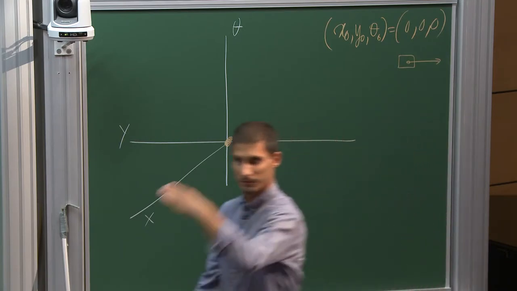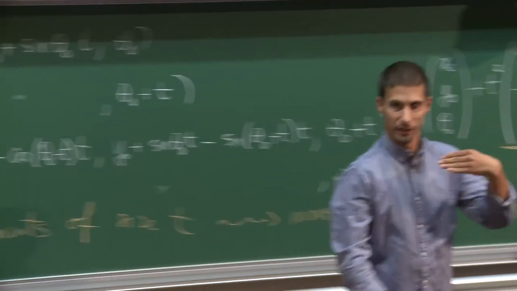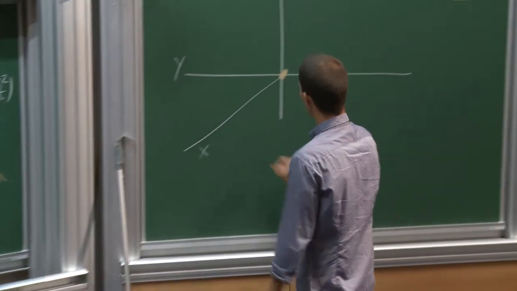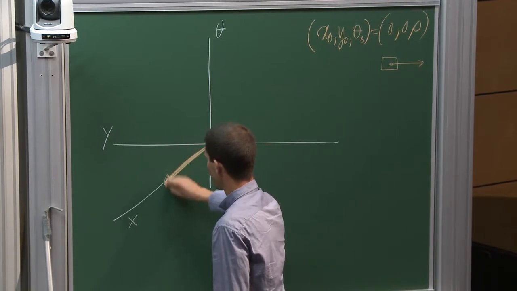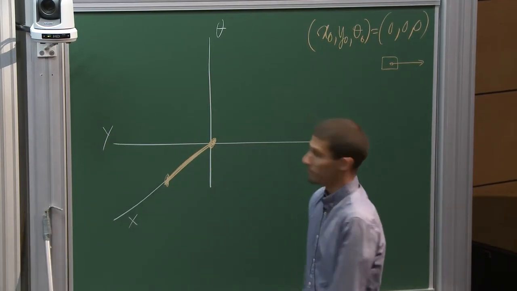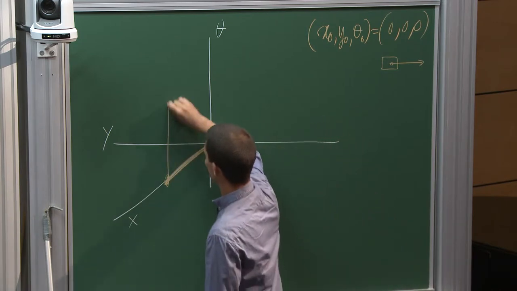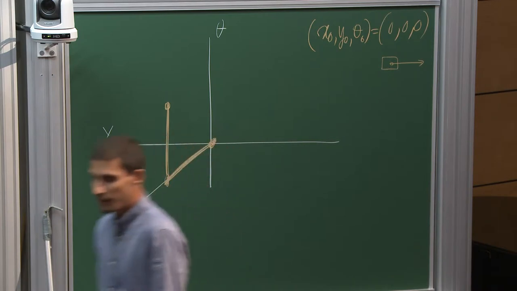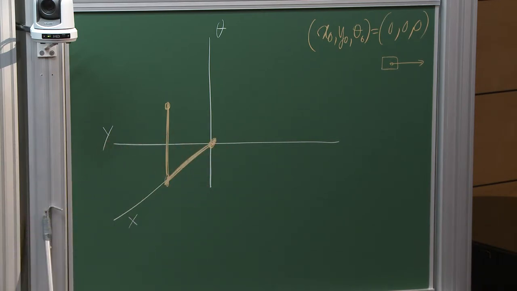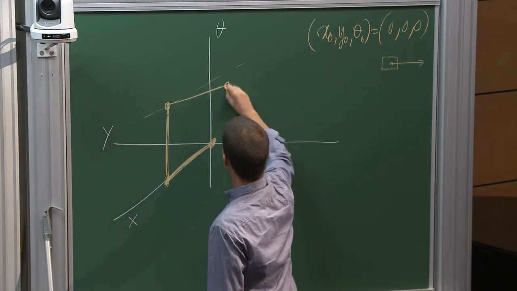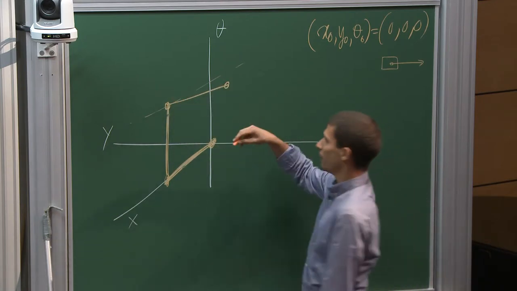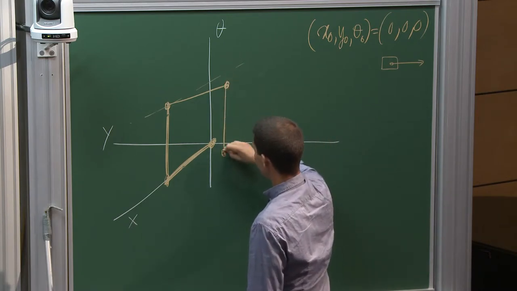Okay, horizontal with this vector. So then what do we do? First we translate, so we go a little bit in the direction of x for time t. Then I change the angle, so the angle is increasing for time t. Then I go back, but now when I go back, I change the position. So my movement will not be on a parallel line, but is a little bit different here. And then I go back to angle equal to zero.